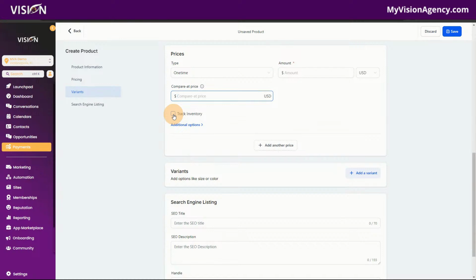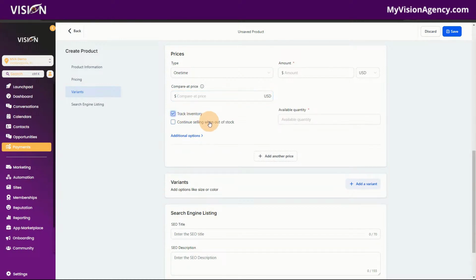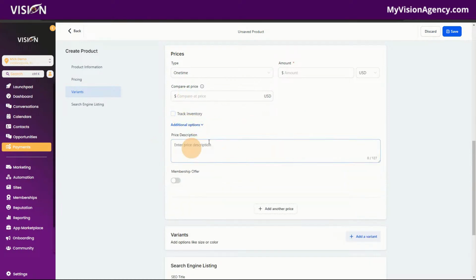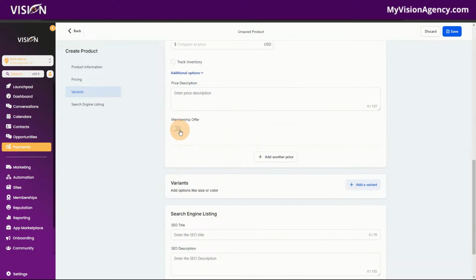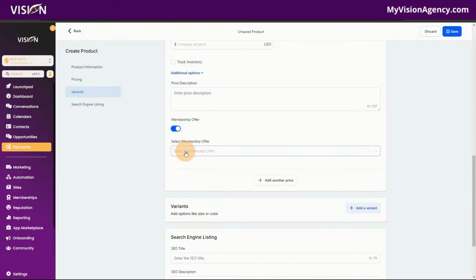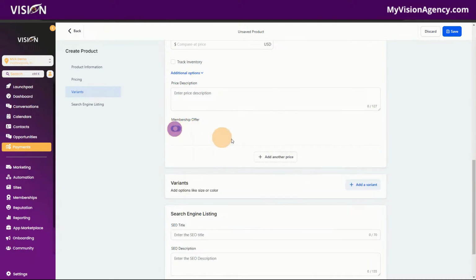If this product needs to be tracked by inventory, for example, physical goods, let's say red t-shirts in size large, and you only have 10 of those, then you could track that. And then of course, do you want to continue selling when out of stock or no? You can select all of that there. There are some advanced options here just for the product description. And then if you're releasing a membership area or an offer, you can just toggle that on. And then this product, when it is purchased, it will also release this membership area. For example, if I wanted onboarding, it would do that there.